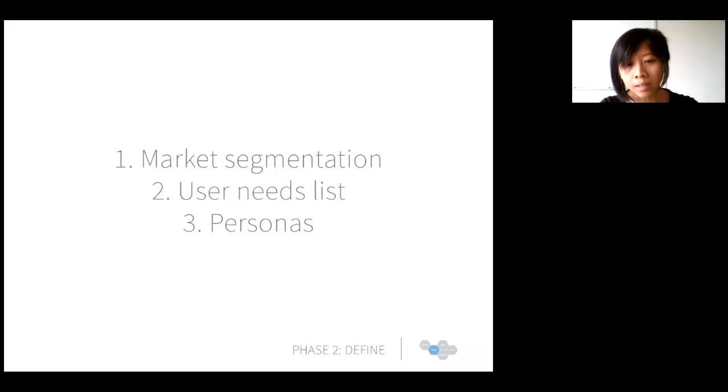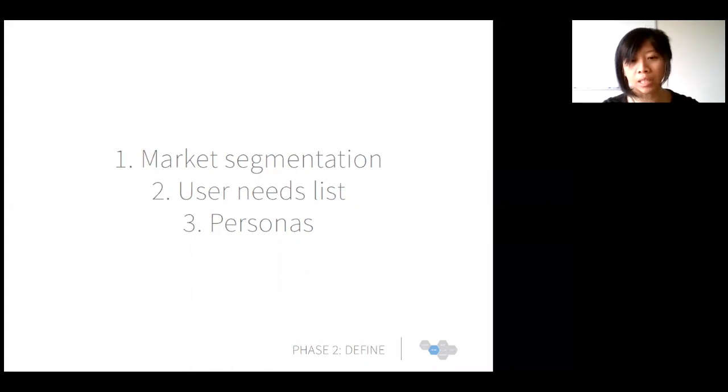The second one is something called a user needs list. I believe Erdine has touched upon this in the past with some of the other lectures. With this, you really want to look at what the user needs, and this should have been communicated to you through phase 1. If not, do go back regularly and re-interview your users or interview more people as much as possible to find out what your users actually need and generate a list of that. For example, cost may be a factor, ease of use may be a factor. There are a variety of things that you would want to look at.